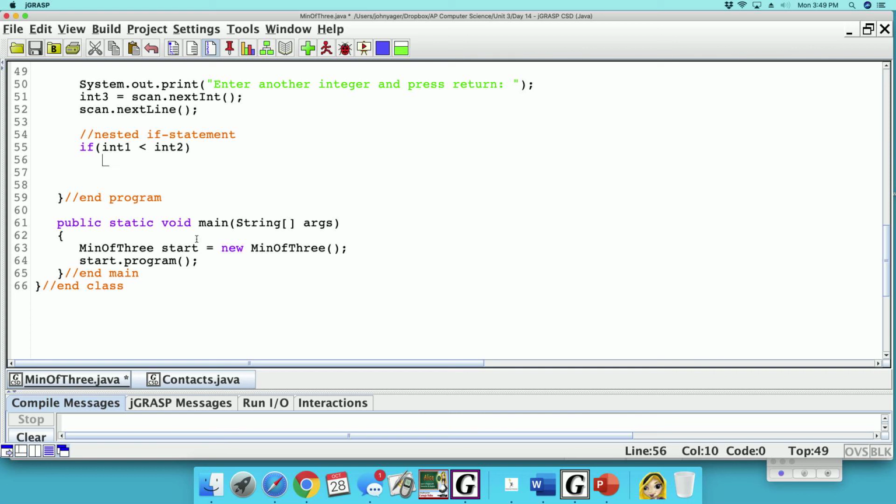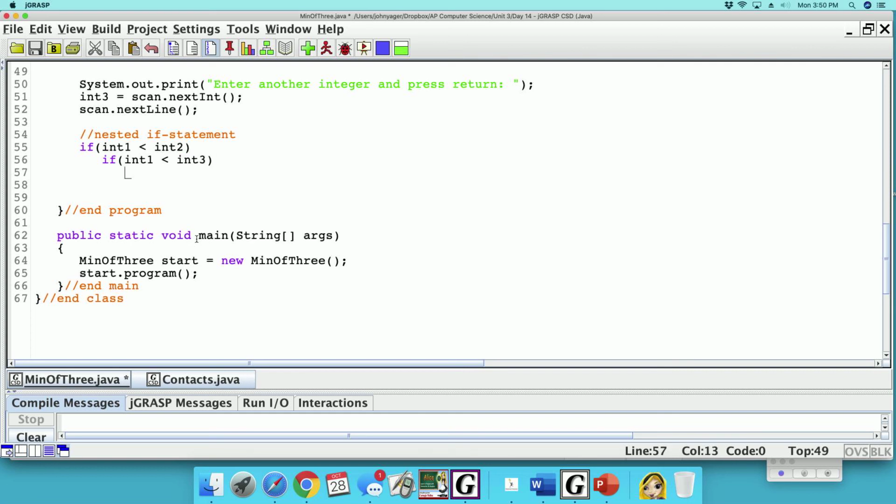All right, so now we're going to do another if. This is nested. Notice it's indented. If int1 is less than int3, then we know that the smallest one is int1. So if int1 is less than int2 and int1 is also less than int3, then it must be the smallest one.